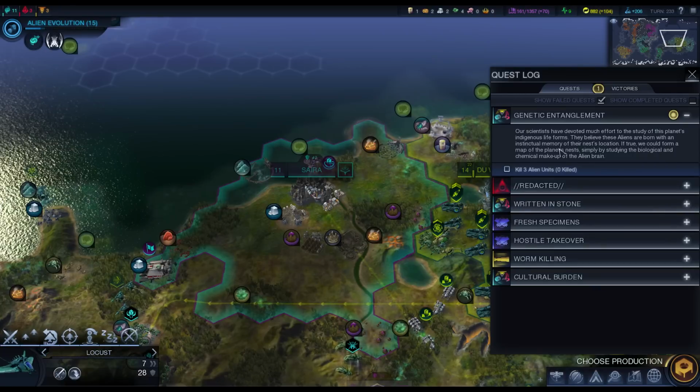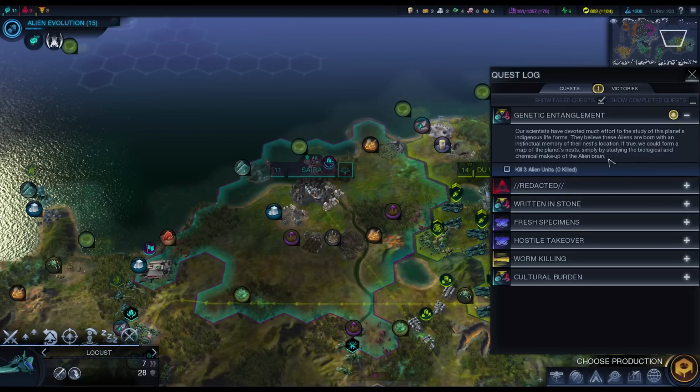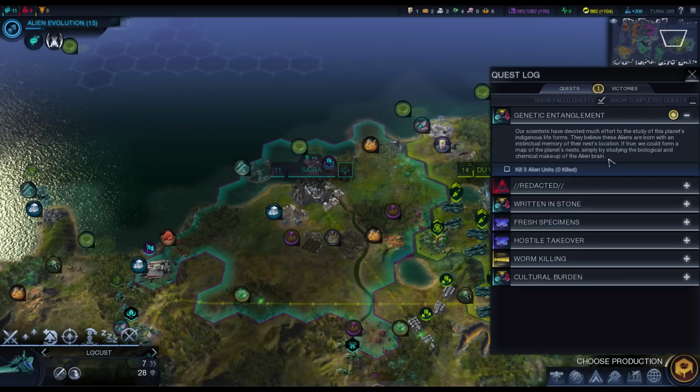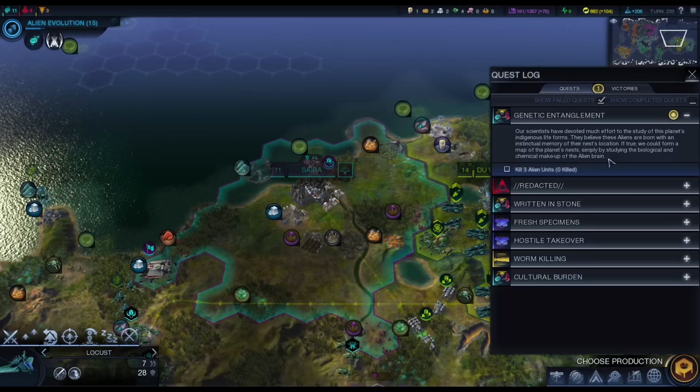New quest, genetic entanglement. Our scientists have devoted much effort to the study of this planet's indigenous life forms. They believe these aliens are born with an instinctual memory of their nest's location. If true, we could form a map of the planet's nests simply by studying the biological and chemical makeup of the alien brain. No, not another one.